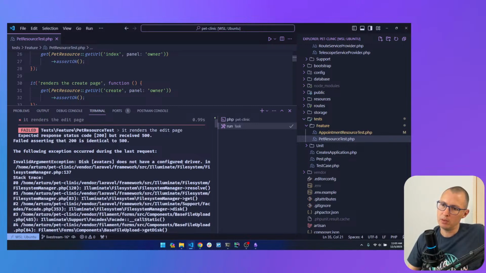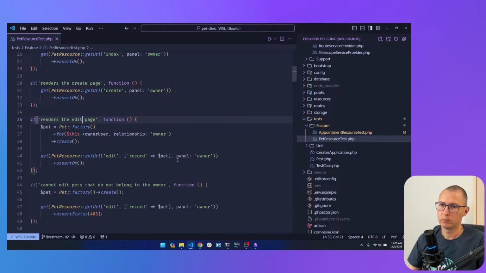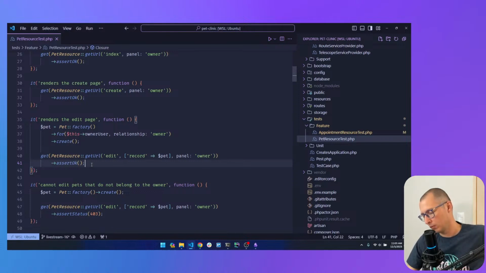What's going on here? Okay. This has something to do with the test that we did for the upload image.